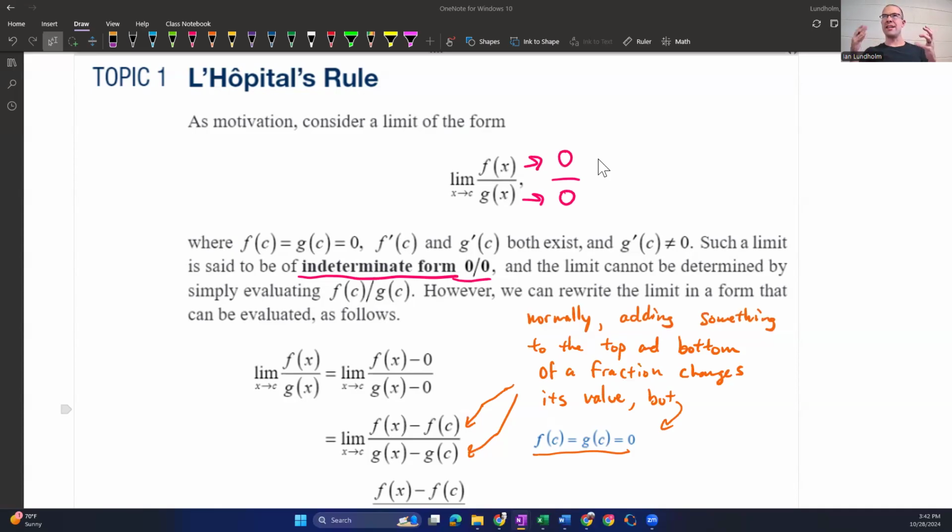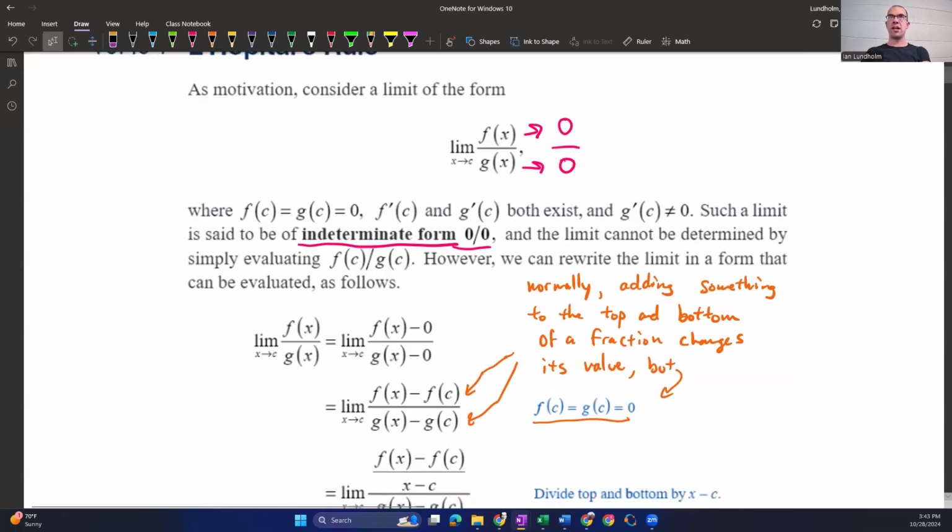So this fraction looks indeterminate. And indeterminate is different than undefined. Indeterminate means that it really could be anything. Undefined means that it doesn't really exist or something is breaking about math. Indeterminate form just means we're going to have to dig a little bit deeper to figure out what this actually approaches. It could go all the way to infinity, it could go to negative infinity, or it could be somewhere in between. It could go to a specific limiting value. And the cool thing about L'Hopital's rule is that we are going to be able to utilize the derivative to help us evaluate a limit.